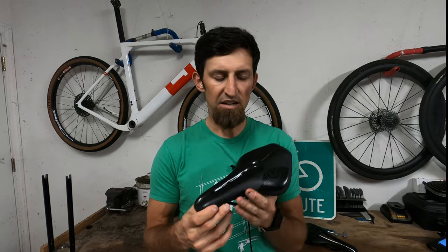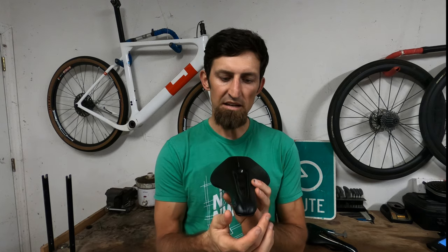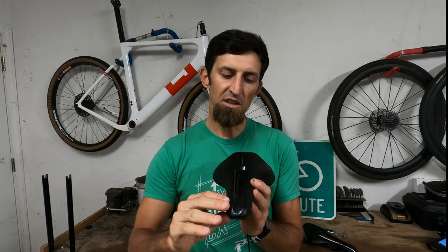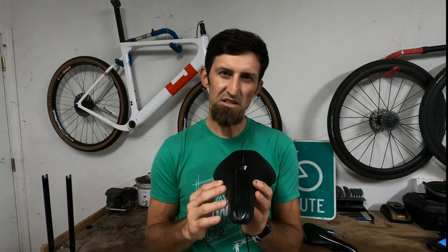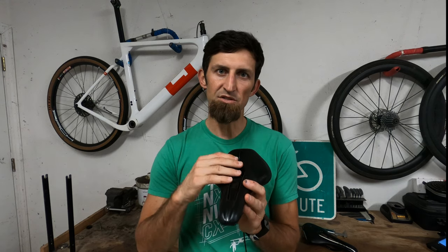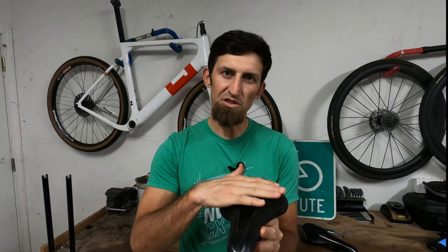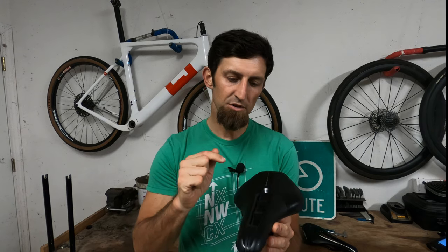For on the road, this is really where I was most disappointed in this saddle, because I was kind of expecting it to be like a lightweight TT saddle with the extra padding and everything. But with that nose being narrower — I really didn't think 4mm would make much of a difference, but I could definitely feel it. With the extra padding, it gave me some hot spots. So on the road I was really disappointed with it. Now, if you're riding on the road and you're never really getting on the nose and you're just riding upright, this saddle is very comfortable and you won't have any issues. It is also grippy, and with it being grippy that can sometimes cause some hot spots as well. If you like to shift around on your saddle a lot, then go with the previous version. If you'd like to be planted on the saddle, go with the off-road version.